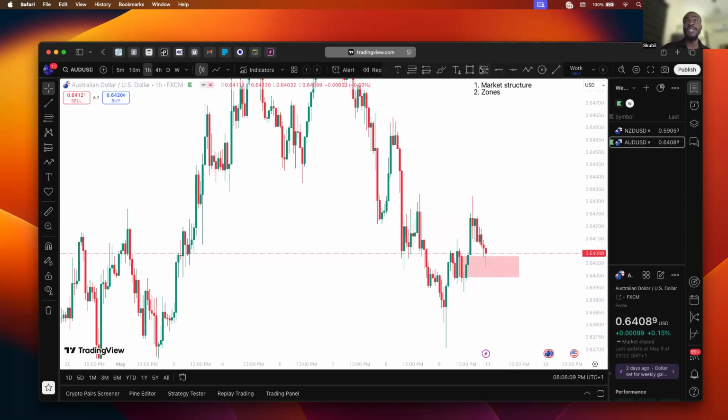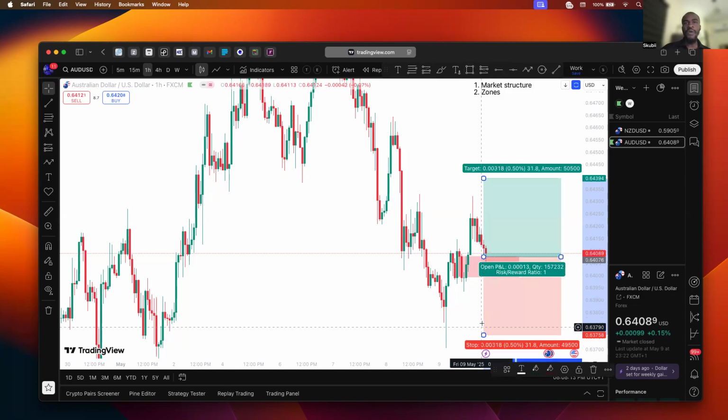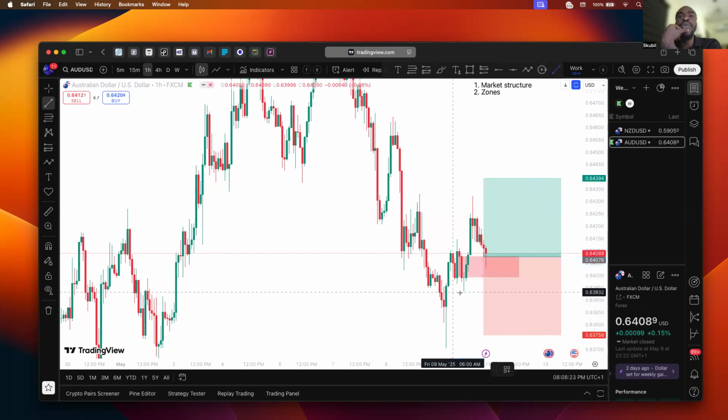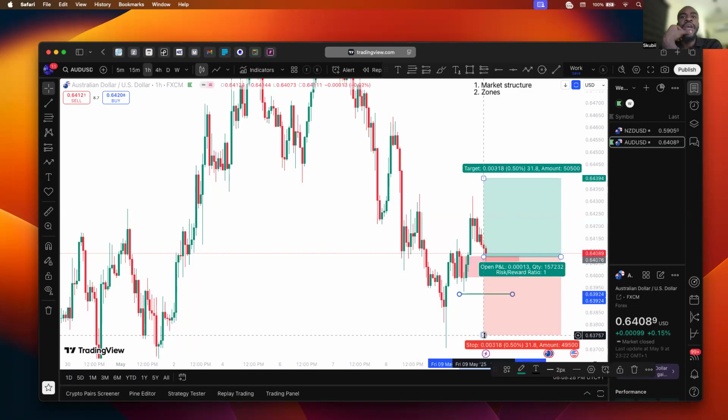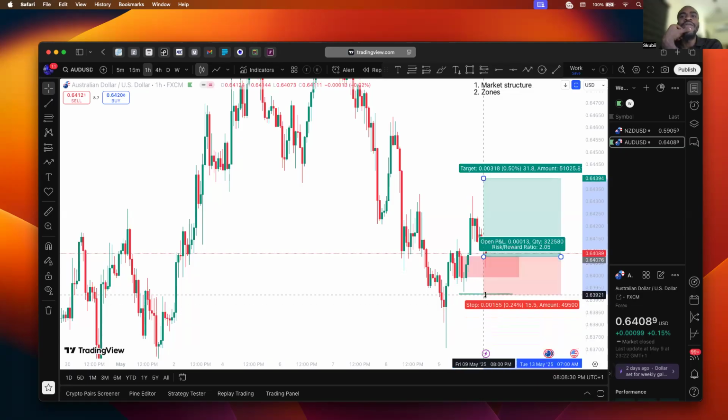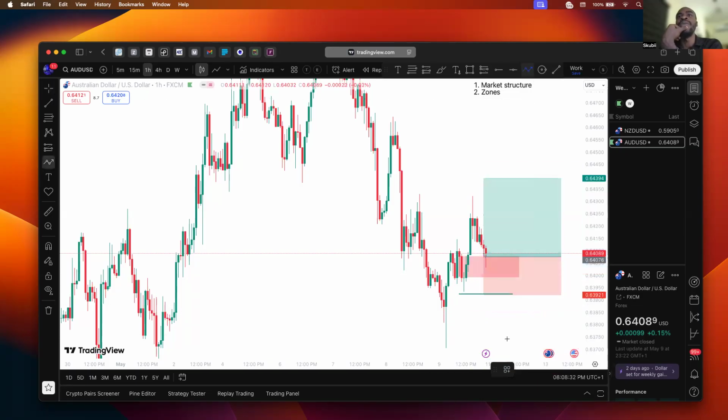Now, if I'm executing my trade because of this other block here, let's say I entered here, where would I drop my stop loss? My stop loss is going to be at the level where, once price gets to it, there's no need for me to start buying. That is, the market has started changing toward a downtrend. That level is going to be a few pips below the most recent higher low, which is going to be somewhere here. Because if price comes to this level and then breaks it to the downside, then this trend is more or less changing to a downtrend. So there's no need for me to start buying.